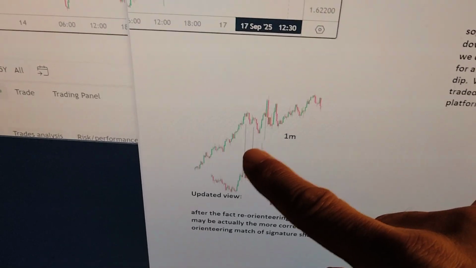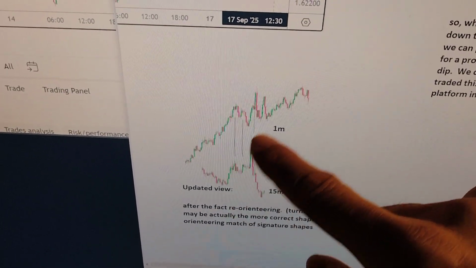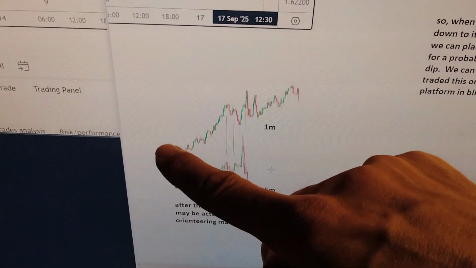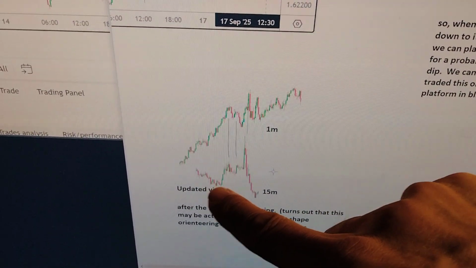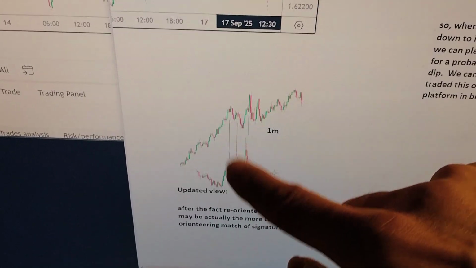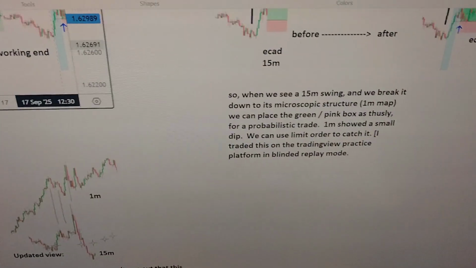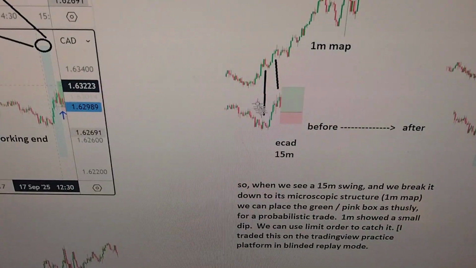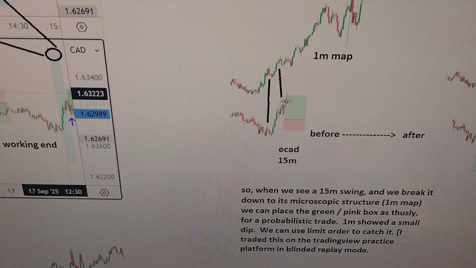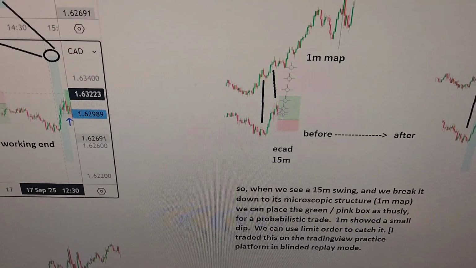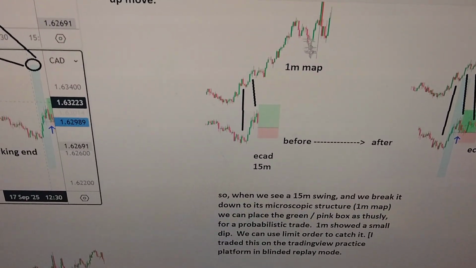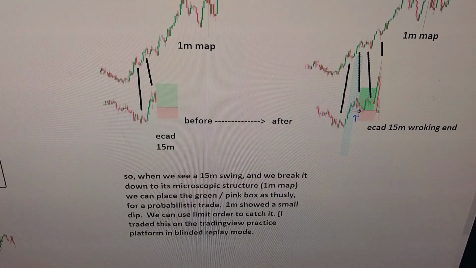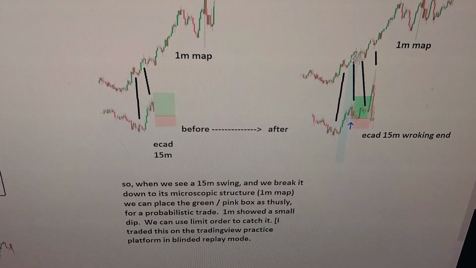But it turned out that after the wave's completed, there's actually a shift. This up is actually this down, and then these points were actually the matching, not originally where it looked more like these were the matching. But what happened was, even though we were actually doing this part of the map, what it turned out was it still worked fine because both were going the same direction.